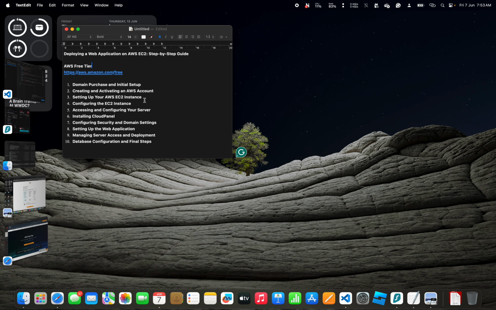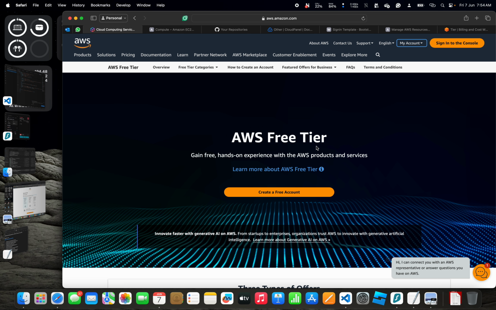But it is only limited to certain types of servers and for a certain period of time. In order to register, you can go to aws.amazon.com/free. The first thing is you need to register first. Create a free account, and then, if I'm not mistaken, you will go through some validation which takes less than 24 hours.